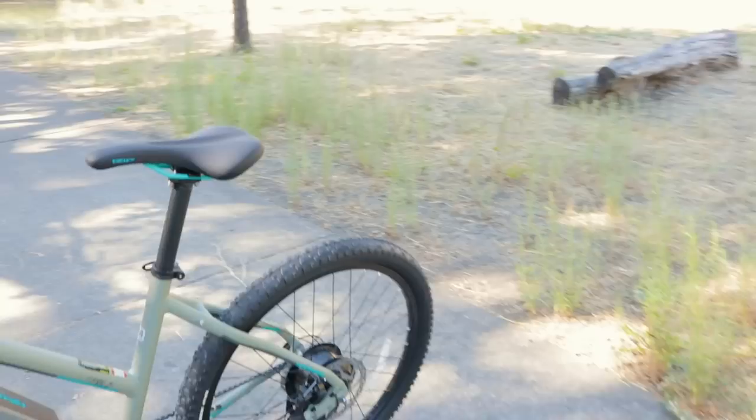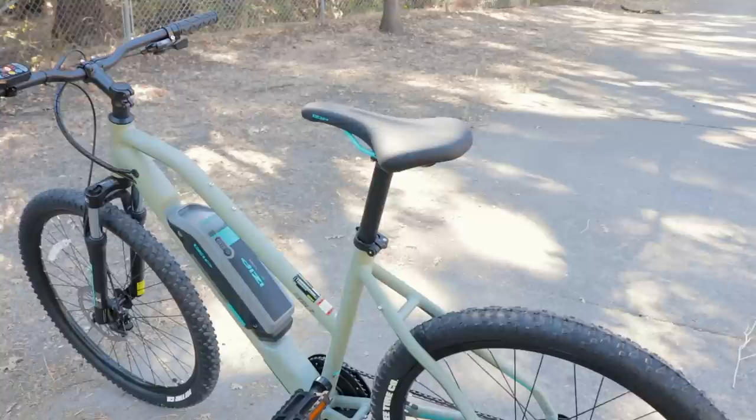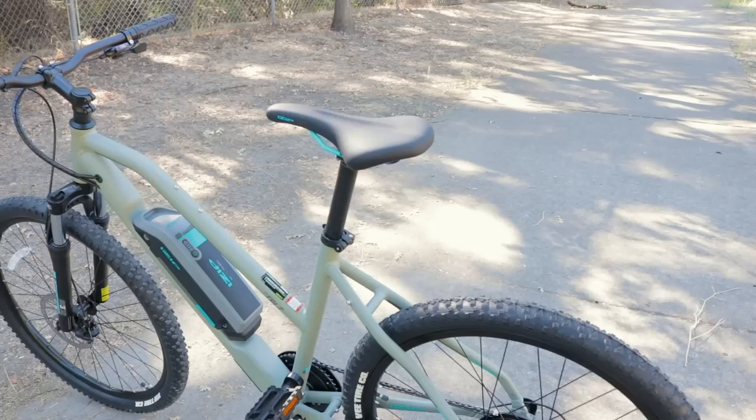One other aftermarket component we would recommend for this, and really for pretty much any electric bike, is going to be a seat post suspension. They're pretty easy to grab aftermarket, about $100 or so for a pretty good one from a couple different brands, but that's just gonna really smooth out the back end of this ride, since this is a hardtail. It's gonna make it feel a little bit more like a full suspension ride when you're in the saddle.